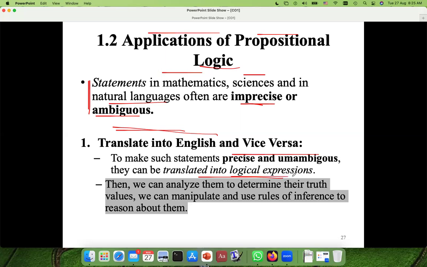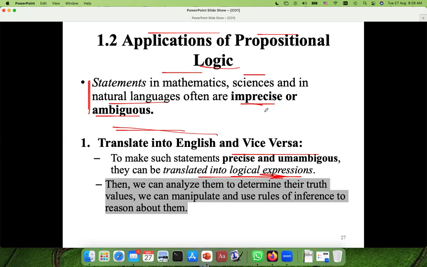Why do we normally convert them into logical expressions? Because if we have something as a logical expression, then we can analyze its truth values. If I give you an equation, you can build its truth table. And if you can build its truth table, you can see its truth values, what is happening with them in different situations. We can analyze truth values, and then we can do some other things with that, and finally conclude something from those truth values.